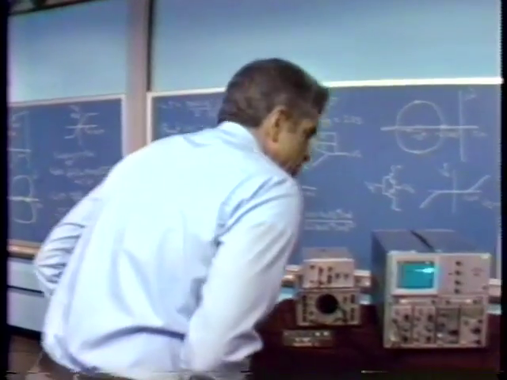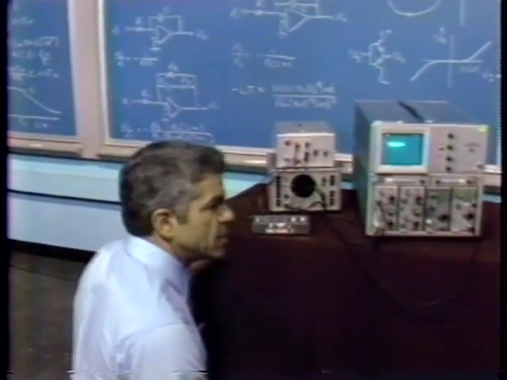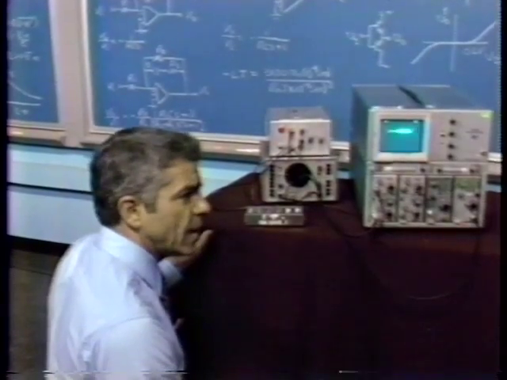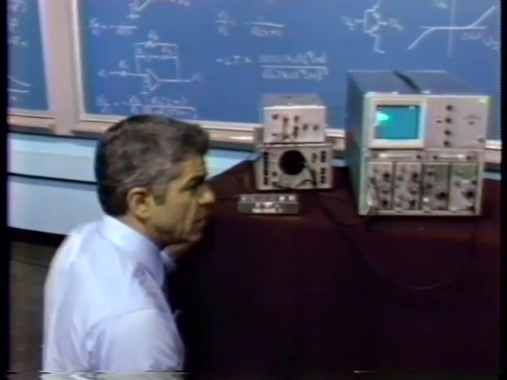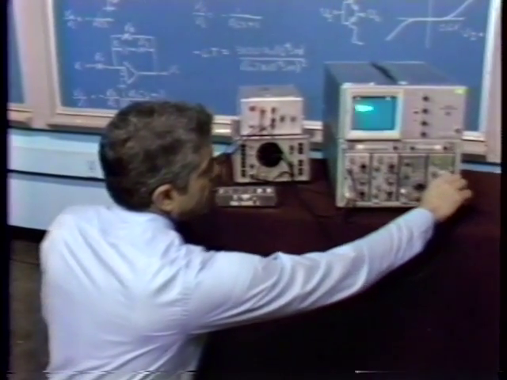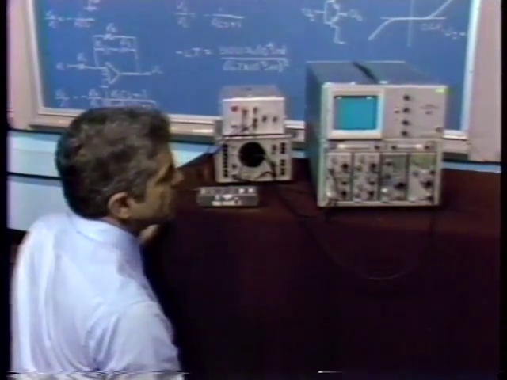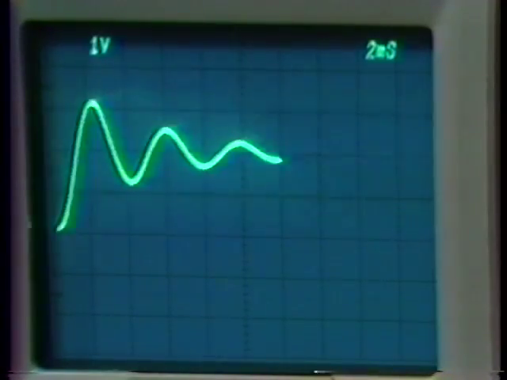Right now, we have things set for a low value of A0. This is an A0 actually of about 1. I indicated that when the potentiometer is all the way to the left, we get an A0 of about 1. Under those conditions, we have a fairly lightly damped system. We notice the frequency of ringing on the step response of the system, at 2 milliseconds per division, so the ring frequency is about 250 hertz, 2 divisions. And we indicated for lightly damped systems, the ring frequency on the step response is just about equal to the crossover frequency of the system. So here we have a low value for A0, less than the 2.4 critical value.